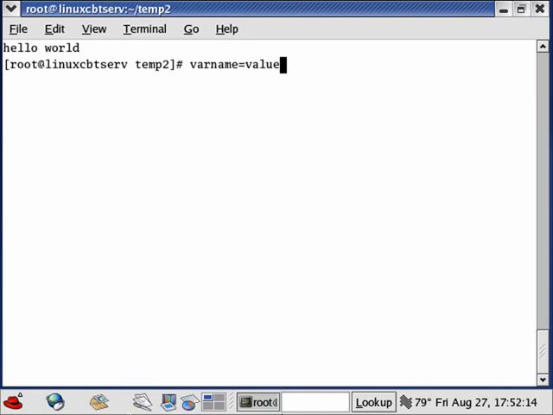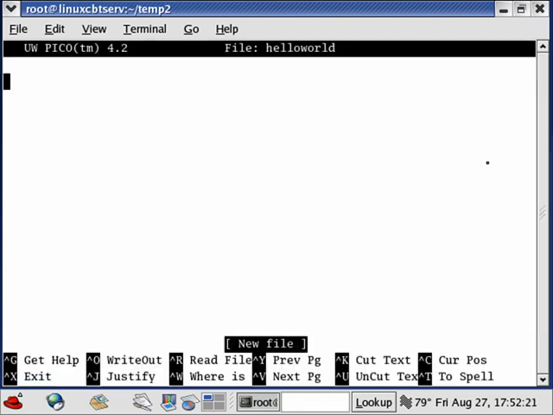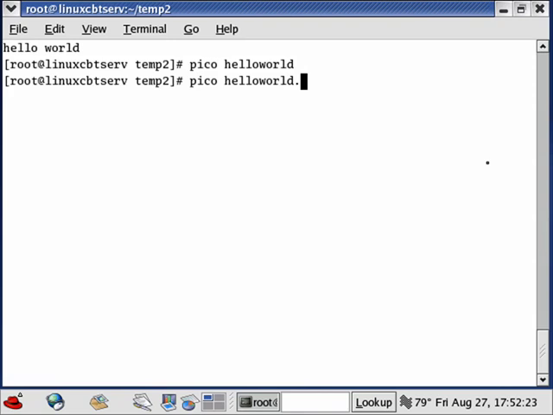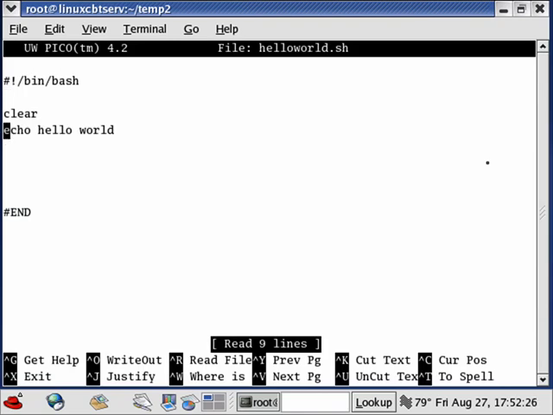So we're now ready to do some more things with the hello world script. Let's use Pico to modify it. And we opened the wrong file. We need the shell file. We have two entries here, two commands, clear and echo hello world. What else can we do with this particular script? Well, it depends on what you want to do. The art of shell scripting is determined by the task at hand. Typically you write scripts to perform a certain task. Well, in this case we're just learning, so that task or those tasks could be anything.